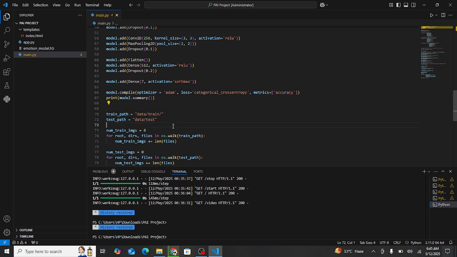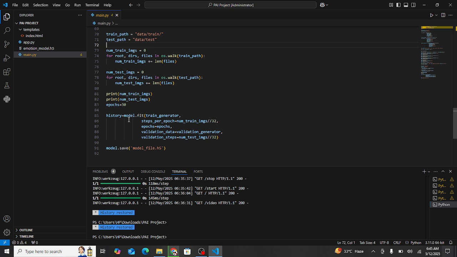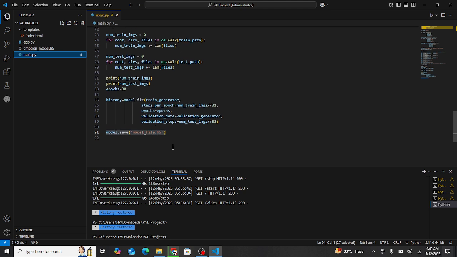Last, here is where I trained the model. I save it into an .h5 file, because when I load it again, I can simply load the model and use it.